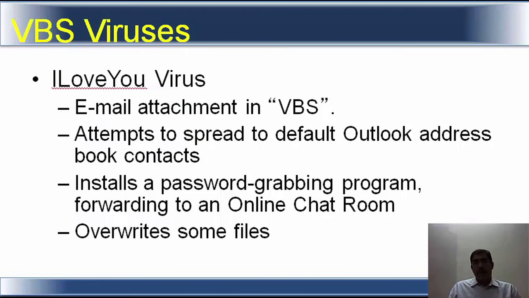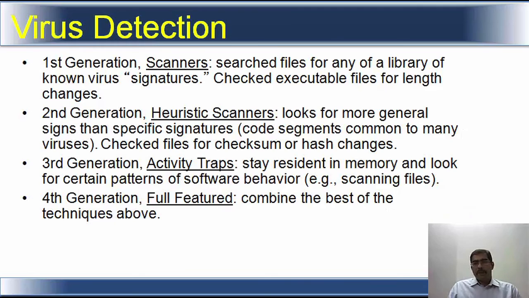Then there is the VBS virus. The I Love You virus is a very famous virus in there. The email attachment is in VBS. It attempts to spread to default Outlook address contact books. It installs a password grabbing program, like a keylogger, and forwards to an online chat room. It overwrites some files. So these are some of the characteristics of VBS viruses.